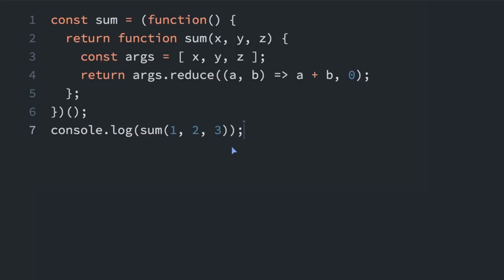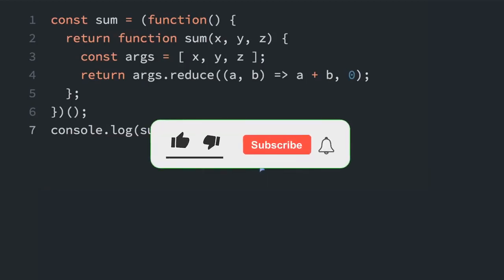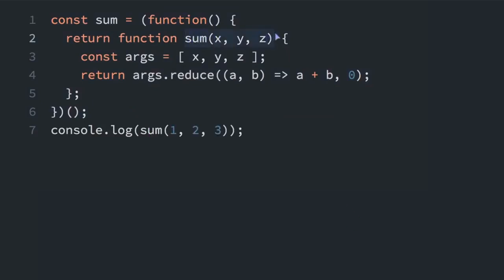The rest operator allows you to create a function that takes a variable number of arguments. The rest operator is 3 dots. So we have this function here, and it's taking 3 arguments, x, y, and z, and it's summing them. At first it's converting these x, y, z into an array called args, and then it's reducing them, so it's summing them all up here, and then returning the result.